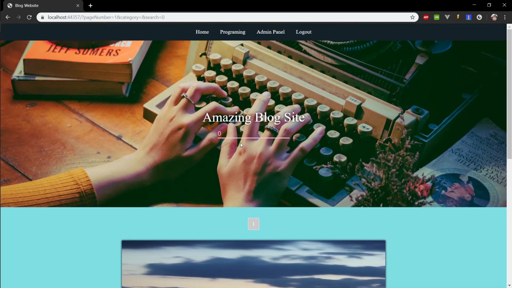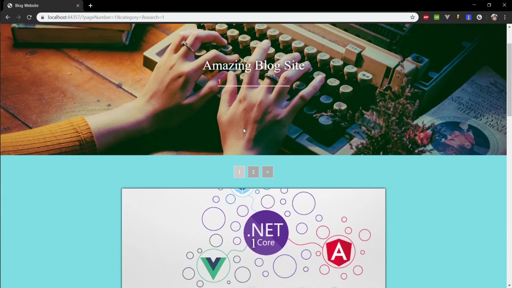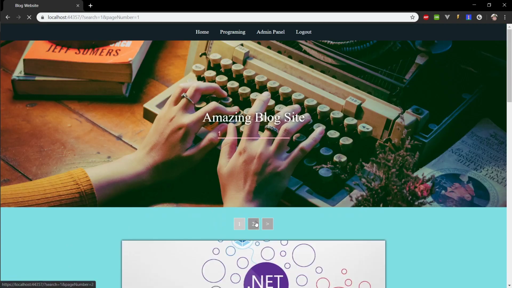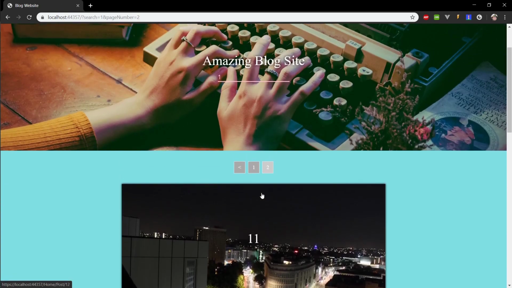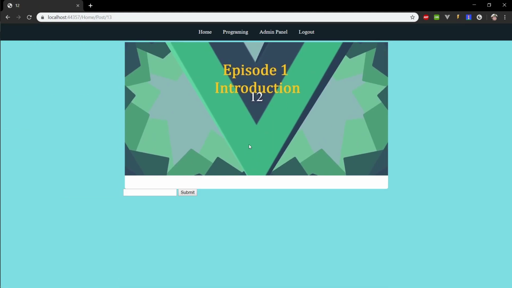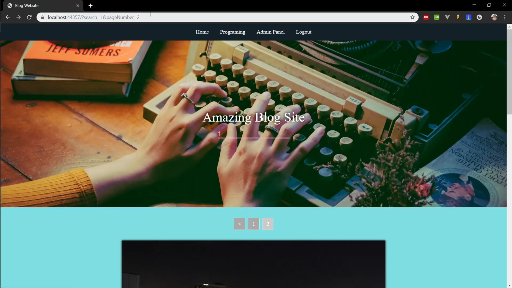So we have a search mechanism that basically works with our categories, and that persists through us traversing pages. And maybe, will it survive navigating to a post? I don't think so, no. But if we go back, we return to the route that has the search. Okay, so you have to think about where you want to persist the search, where you don't, and that part is up to you.